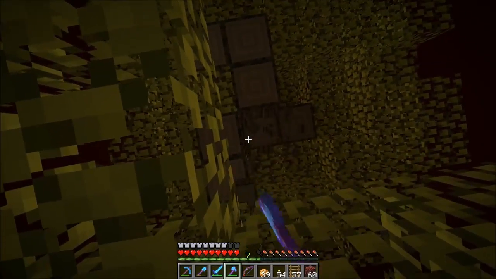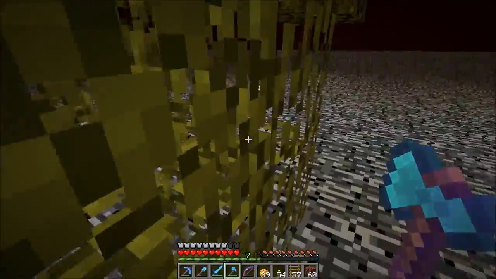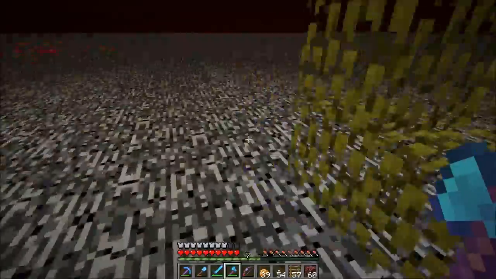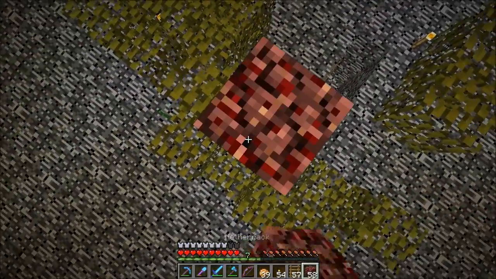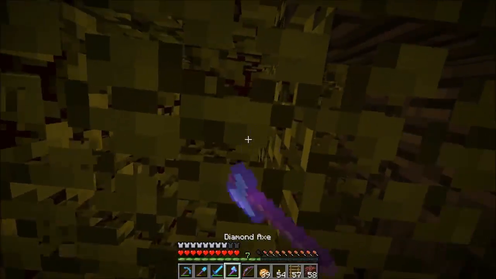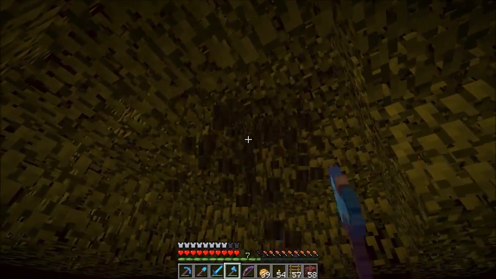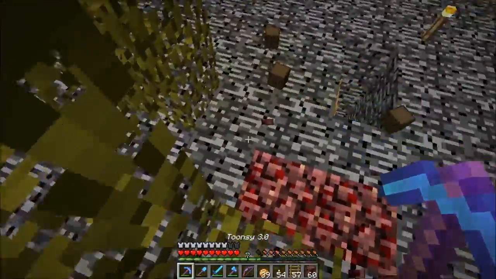What should I do now? I should get to the building. Yeah. So what am I going to build here? I'm going to build a gold farm. Yeah. Finally decided what design I'm going to use.